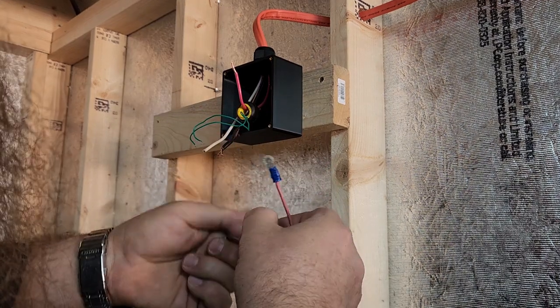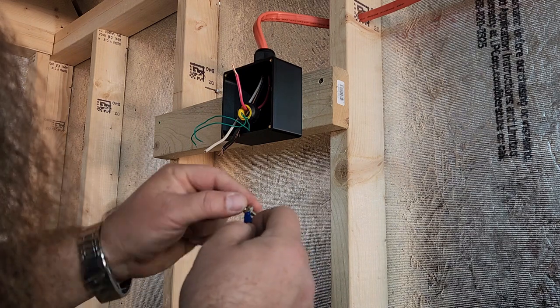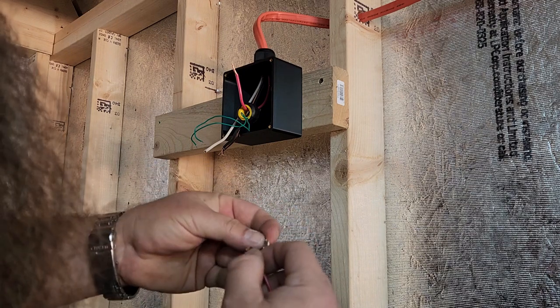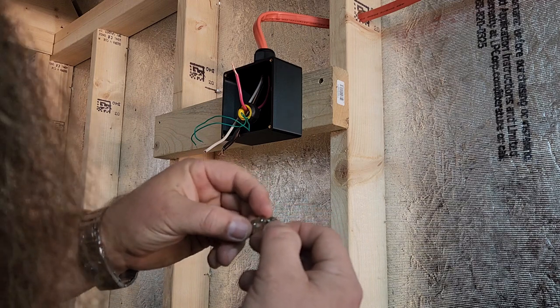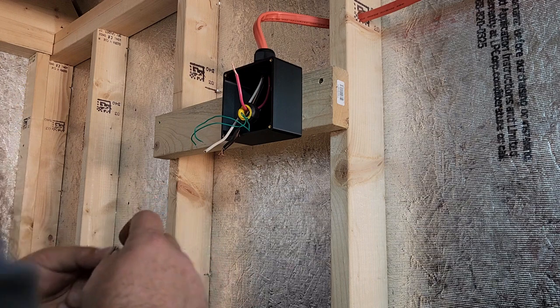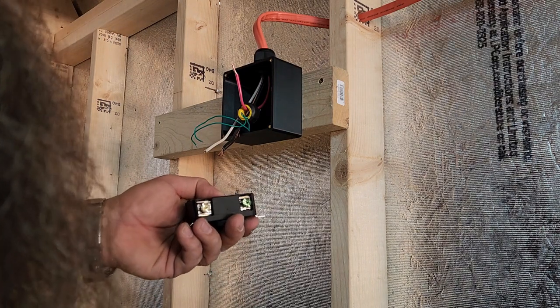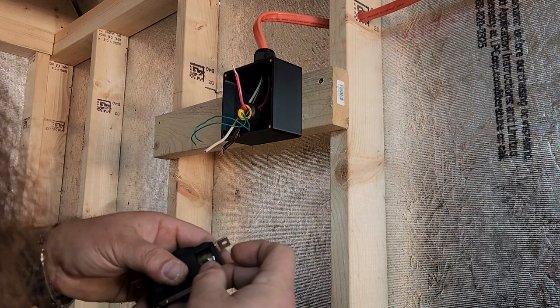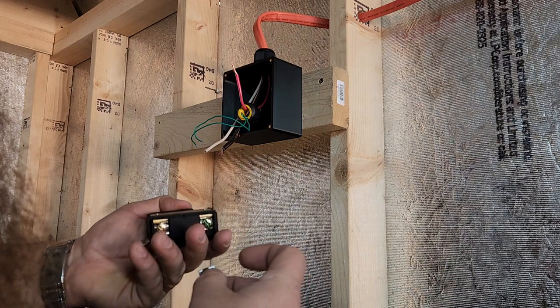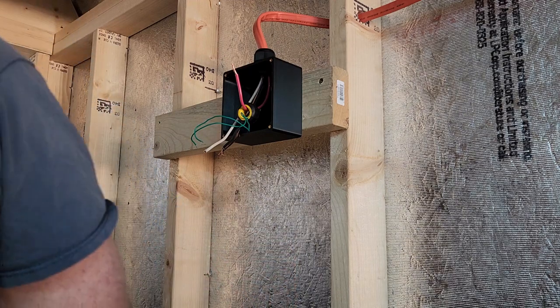So basically I want this on the top side there. And we will put this on here. Back on the way it was on there.